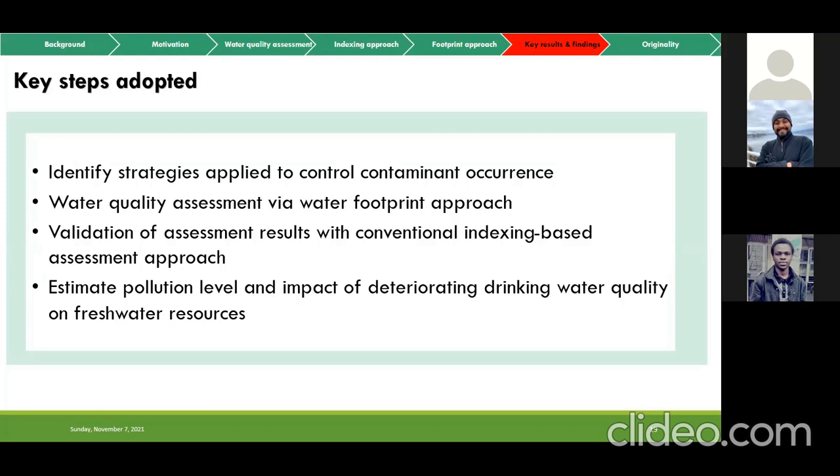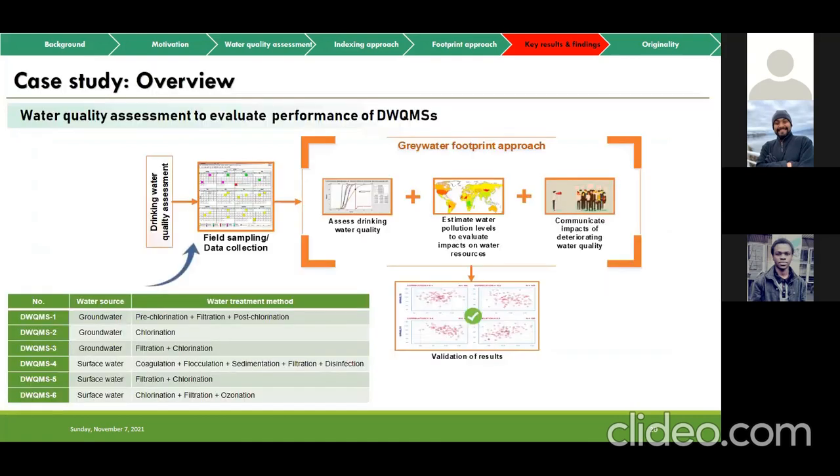The benefit of this approach, I'm not saying that the previous approach is bad. I'm not the one to claim that. It's just that the index doesn't help to quantify, for example, whether a municipality has a high gray water footprint, meaning there is more water pollution or contamination. On the other side, you can correlate a water pollution based footprint to other footprints all around the world. So you can quantify the impact of a certain activity, particularly in water, against other activities that are occurring globally. That's what the whole picture is all about.